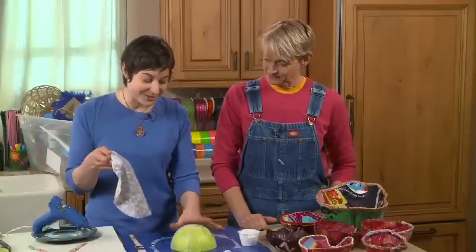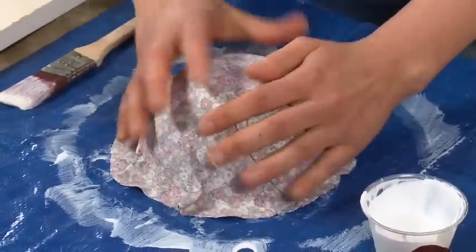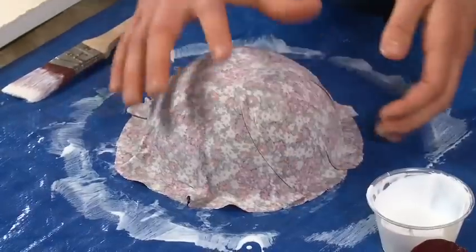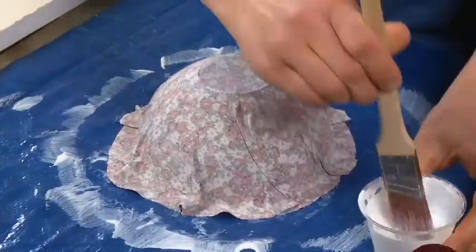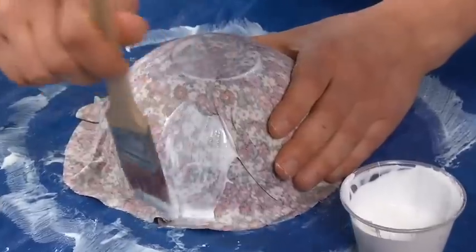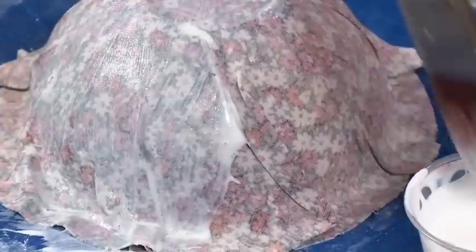Then you're going to take your bowl, turn it over, and drape this fabric on and sort of get it down tight. And now you're going to do the same thing that you just did on the inside to the outside. Now, does it matter that there's these little seams? Well, as I cover this outside, I'm going to make sure that I get it up under the seams, and really sort of glue it all down together. And you're just, once again, covering everything.